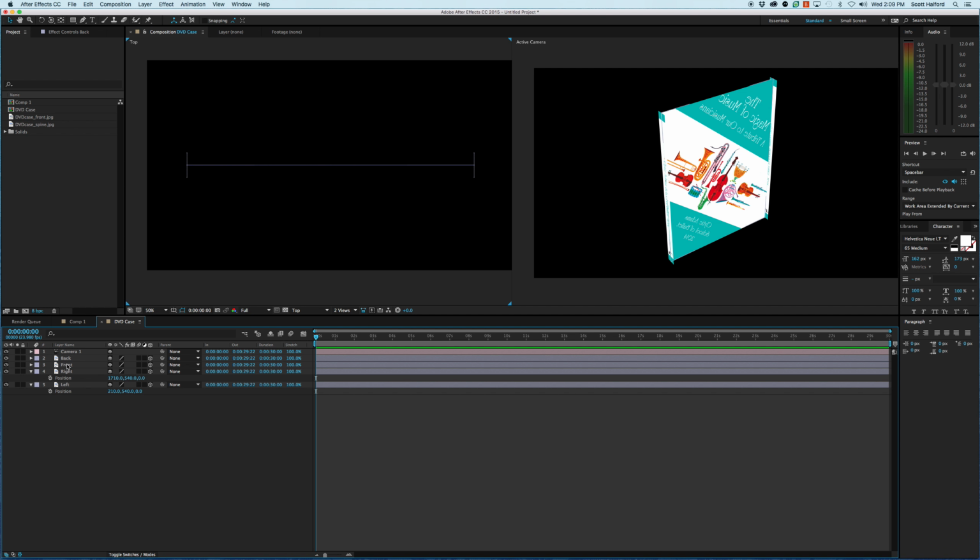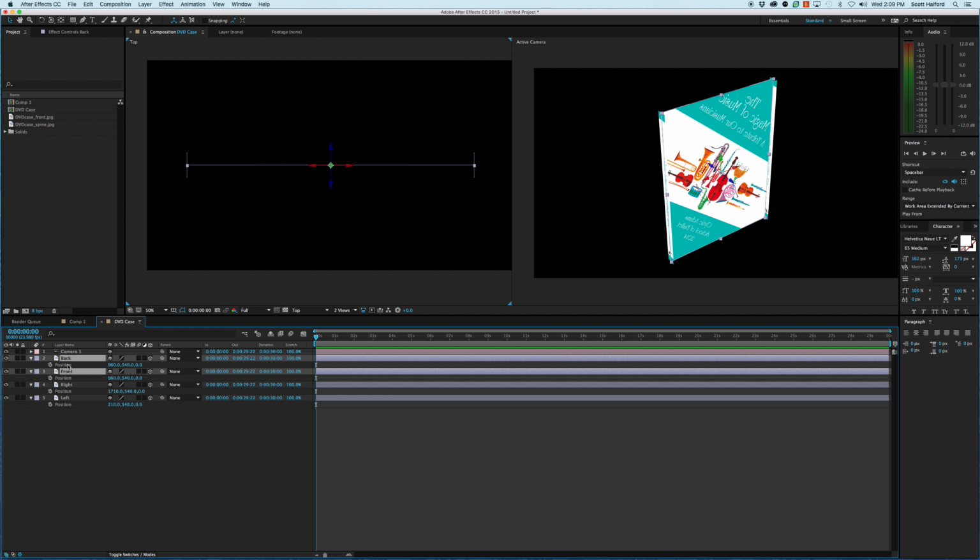So this time, here's where your algebra can come in handy. Parentheses, exponents, multiply, divide, add, subtract, right? So let's do some of that. We have our spine, which is 125 pixels wide, and by default, the front and the back should be right on the middle of the spine, and we need to put it on the edge of the spine. So it's 125 divided by 2.